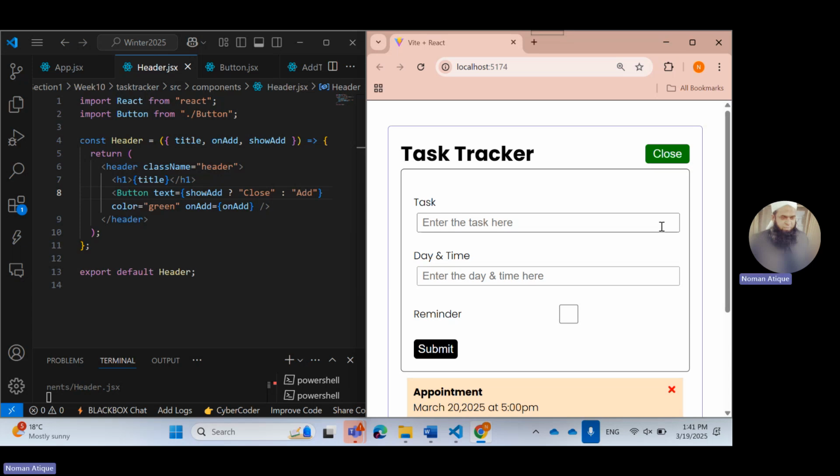Has anyone done that? Done? Okay. Is it changing the colors? Yes. Wonderful.